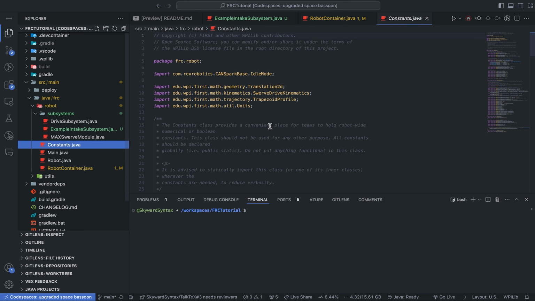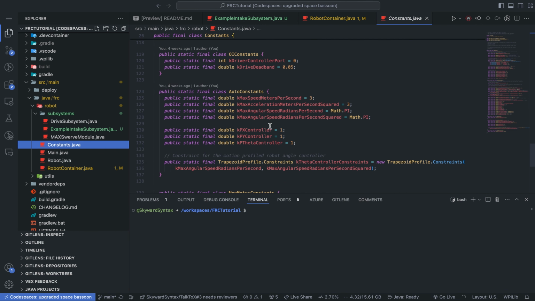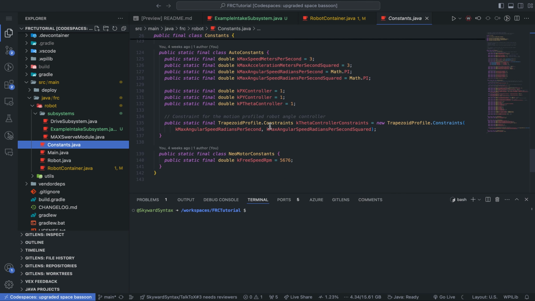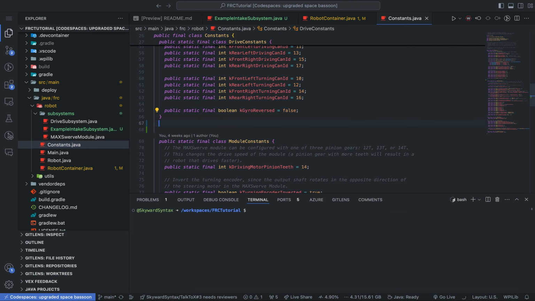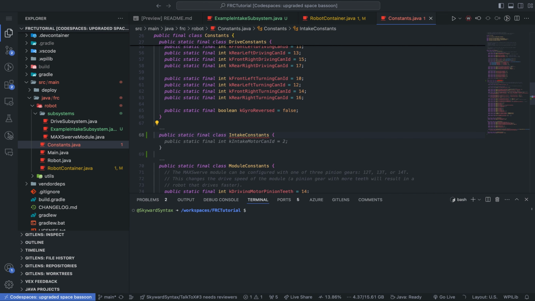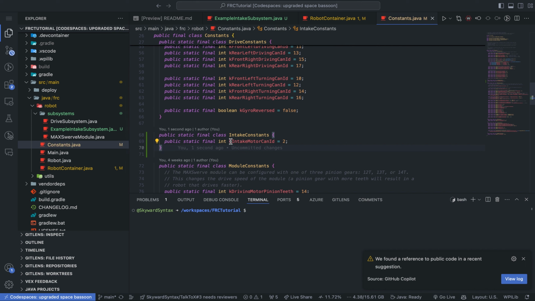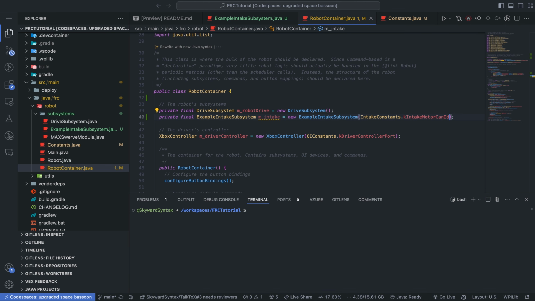However, we don't tend to usually directly input the actual number. Instead, we go to Constants.java and we assign a variable to be the number in constants, and then reference the variable in RobotContainer. So for example, we would create a class that says public static final class IntakeConstants, and we say public static final int and then the actual constant. And it's common practice to say k before the actual variable name to indicate that it's a constant. So now what we can do is say Constants.IntakeConstants. Actually, we can say IntakeConstants directly dot kIntakeMotorID, and that'll work.